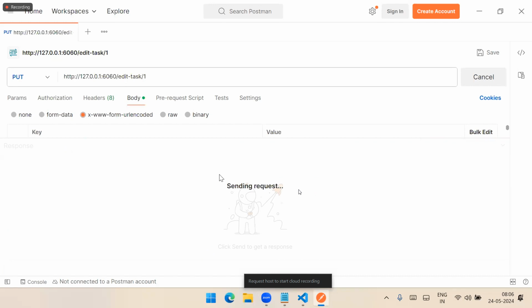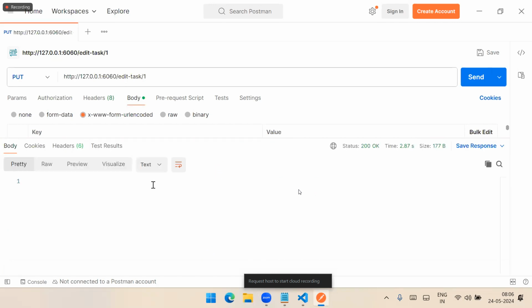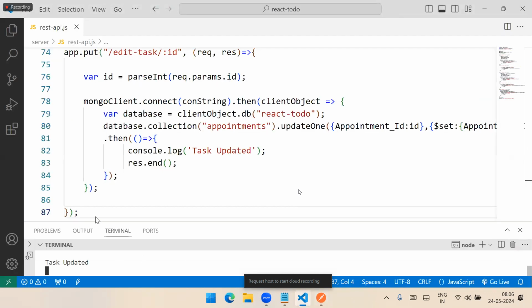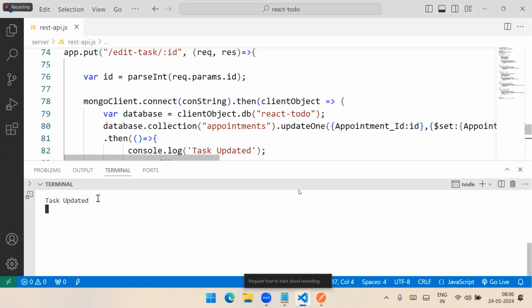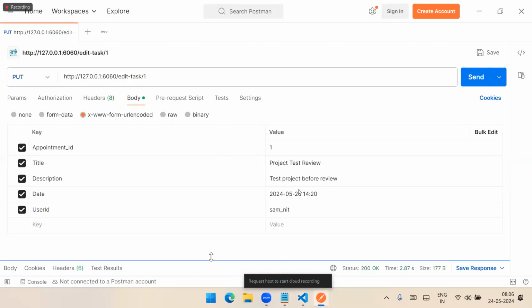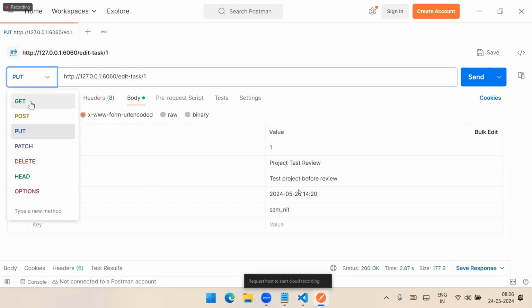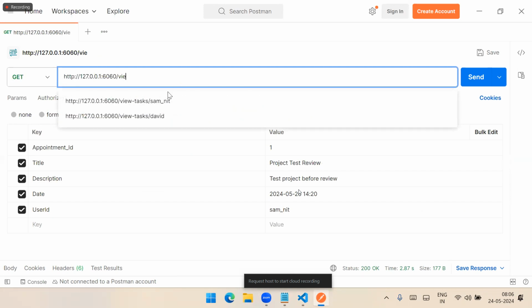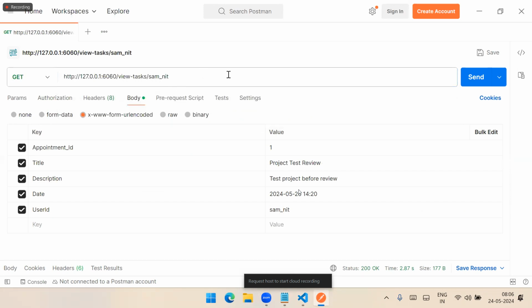It should send the request successfully. And here it is showing task updated. Now we will get the task and see. Related to SAM, we will use a method called get. View task related to SAM, and send. The response comes here.